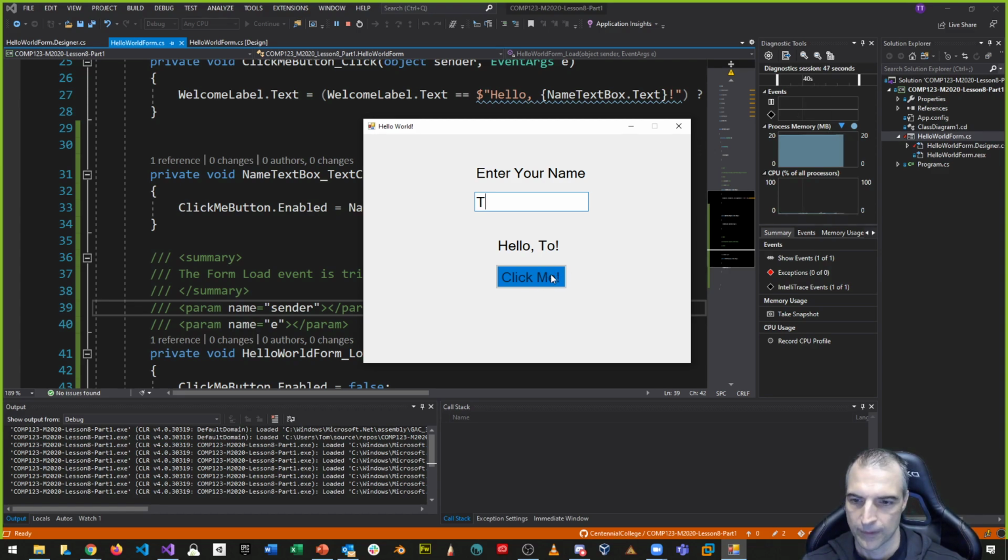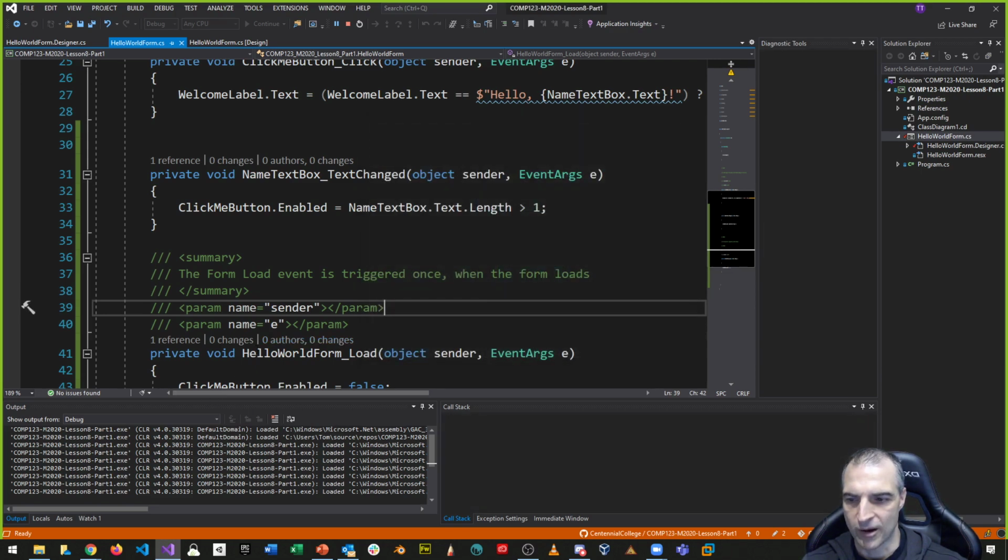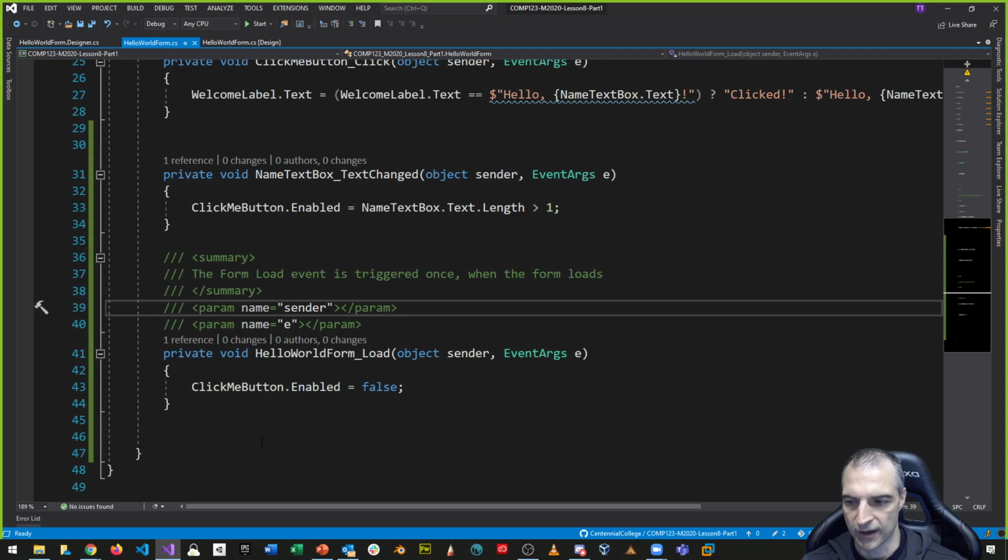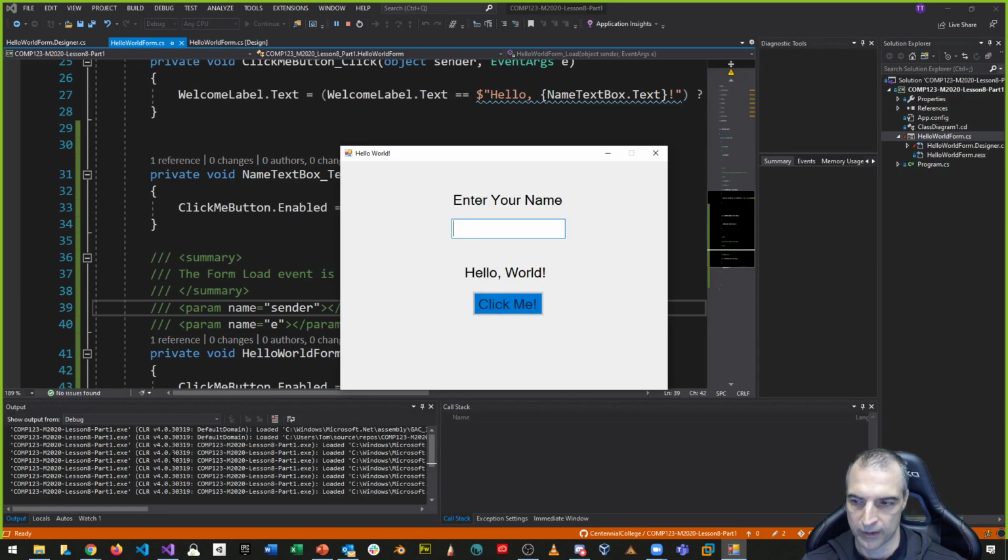Sometimes, from a debugging perspective, I want to output some data that I'm typing in. And remember, we can't do a console.writeLine. There is no console.writeLine here. There is no console object that we have access to. However, notice what we had before. We had a debug view.